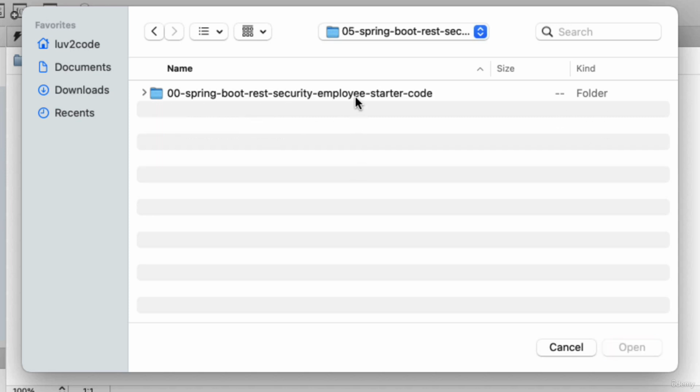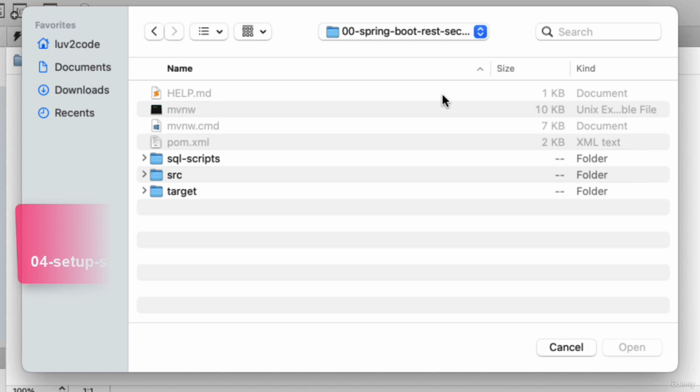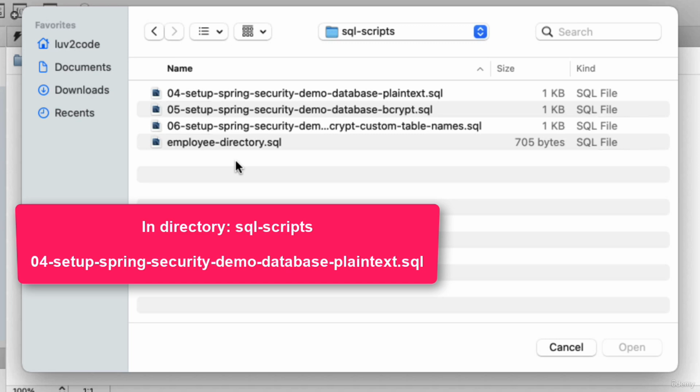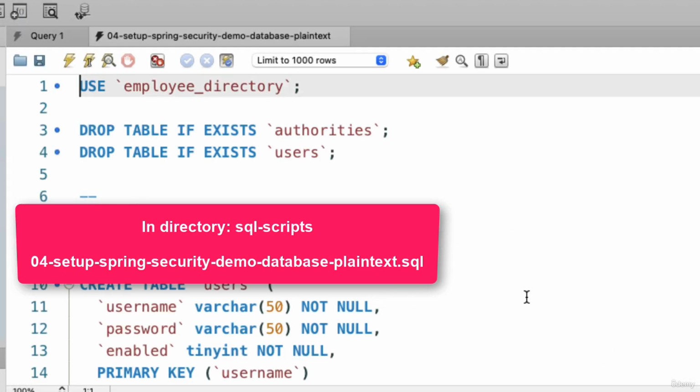And then we'll move into this 00 Spring Boot REST Security folder. And then we'll move into SQL scripts. And then we'll select the file 04 setup spring security demo database plaintext.sql. Alrighty, so we have this file open.